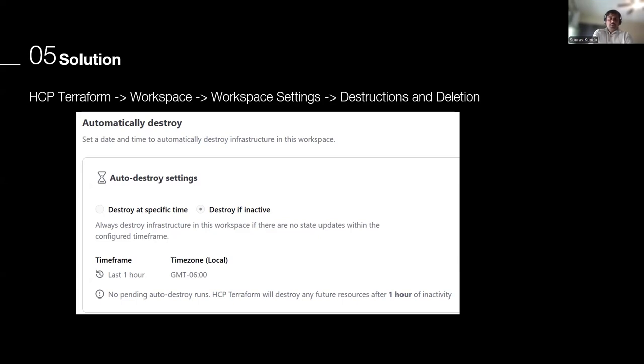I don't have to remember to destroy the workspace or wait for a specific product team to come back and say, hey, we're good with the environment, you can destroy it. I'm no longer waiting on anybody. While provisioning the resource, I am ensuring that I have addressed for how long that stack is going to last. Now, I will bring up the HCP Terraform console and show you that feature.